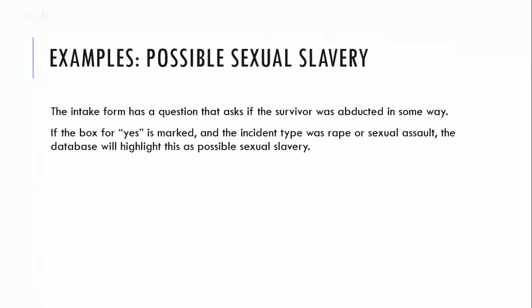If on the intake form you mark that there was any type of abduction, whether it's forced conscription, trafficking, or other types of abduction or kidnapping, and you also mark that this was an incident of rape or sexual assault, the database will automatically generate for you that this is a case of possible sexual slavery.